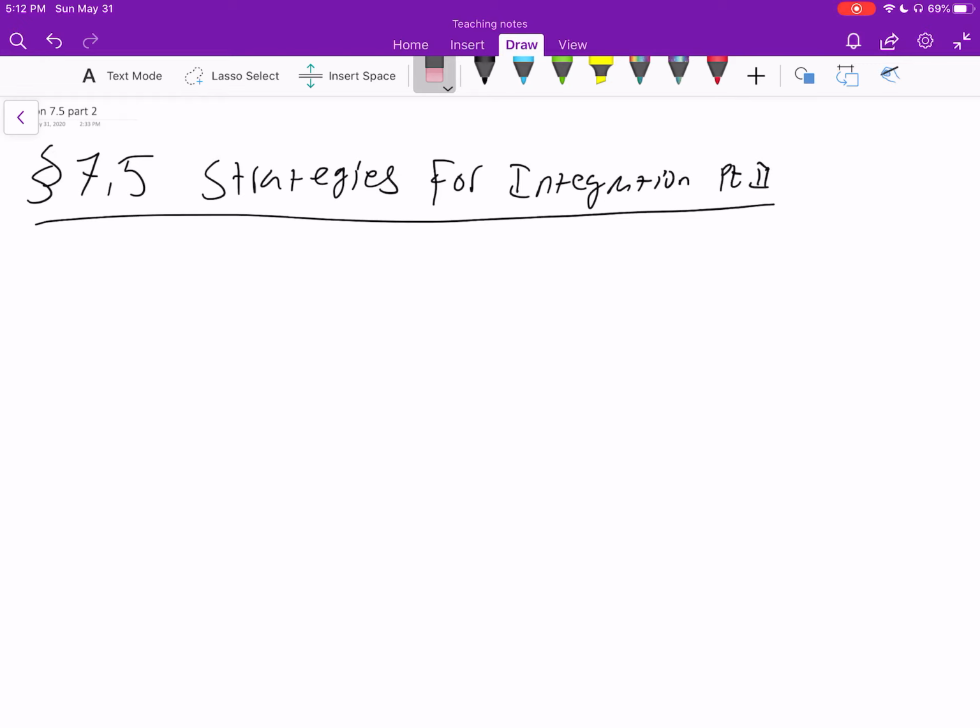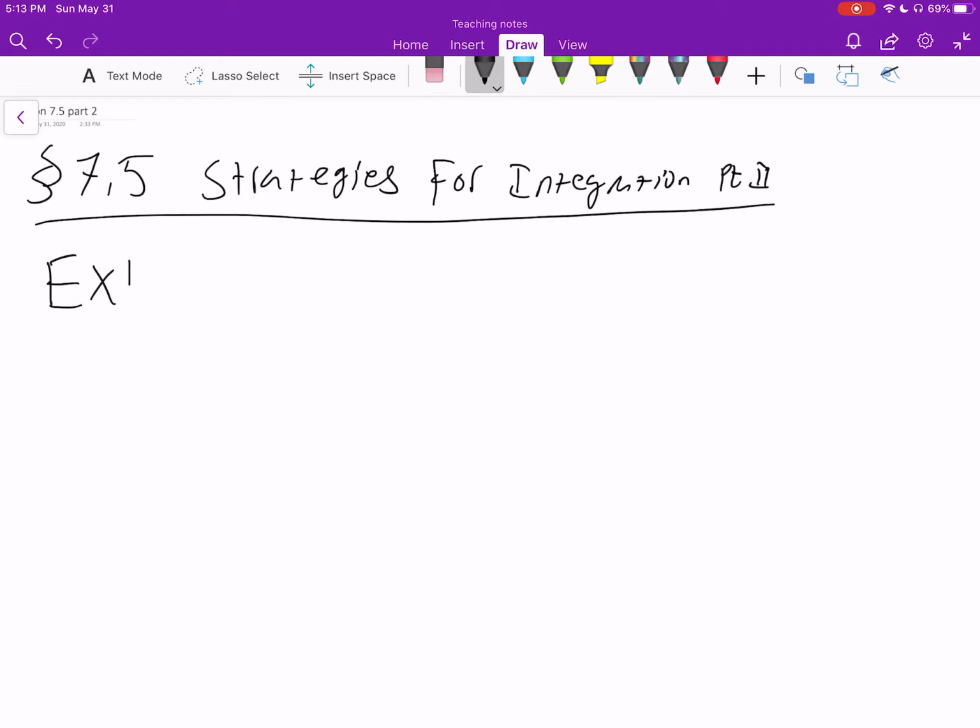Alrighty, so last place we stopped, we're doing section 7.5, strategies for integration. I just talked about all the mental steps you have to go through when you're working on one of these problems. And now we're just going to do a couple examples where it's the typical problem that you get handed when we're learning integration. You get handed an integral and asked to integrate it. You're not told how to do it. So let's just jump into example one.